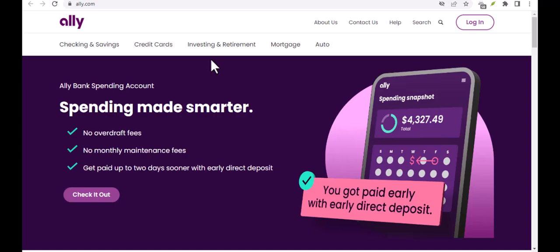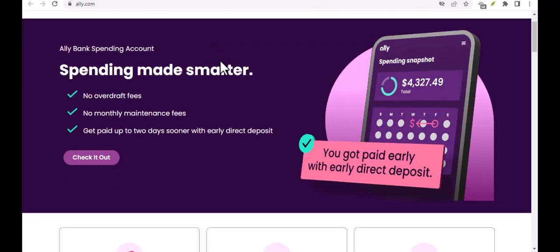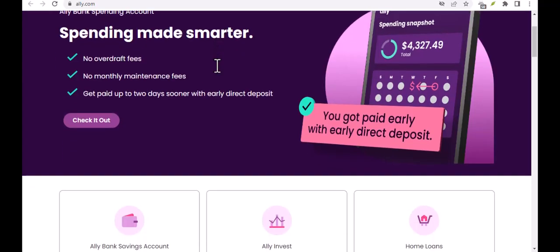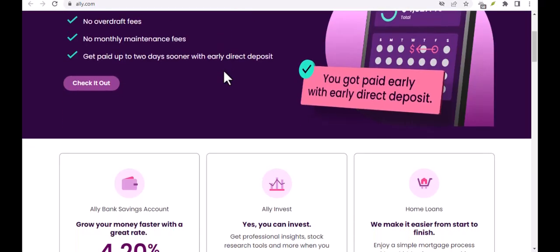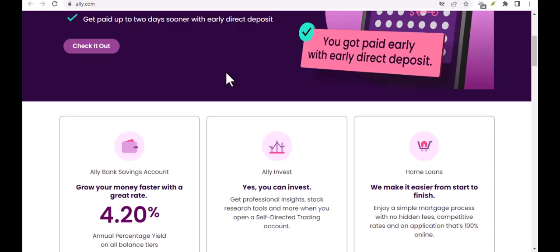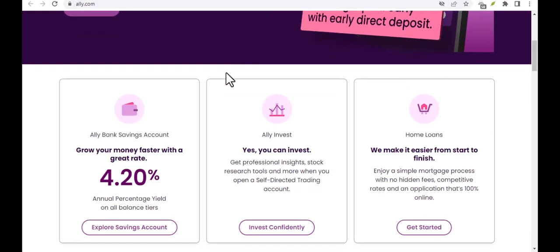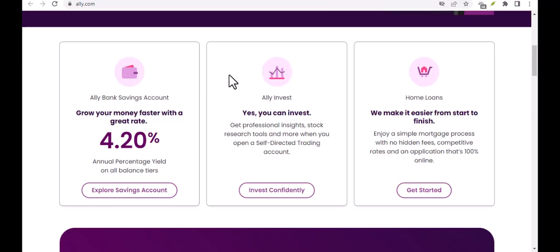Ever needed to send money to a friend, pay a bill, or set up a direct deposit and been asked for your routing number? If you're an Ally customer, you've probably wondered, where do I even find that? Well, you're in the right place. In the next 3 minutes, we'll quickly show you how to find your Ally routing number so you can handle your financial tasks without a hitch.